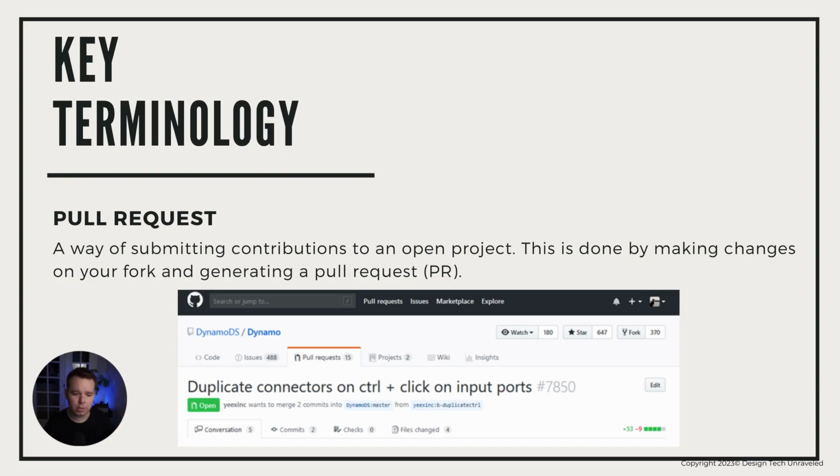In the screenshot below, you can see that there were 15 open at this time, and there are descriptions on every file that's changed. So if someone's changed a ton of files, you can see that, or one file or whatever, which is really nice. And if they touch another file that they weren't supposed to by accident, it will show that as well. And you can ask them to fix that before it's merged. Really cool way to manage code. Git kind of intimidates people quite a bit, but the benefits you gain from it are so huge.